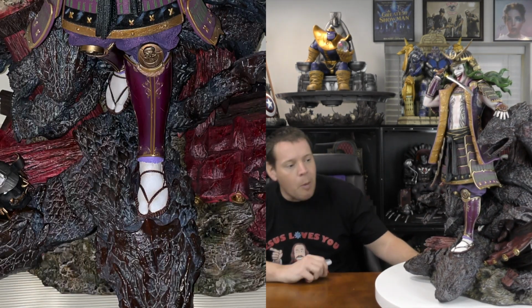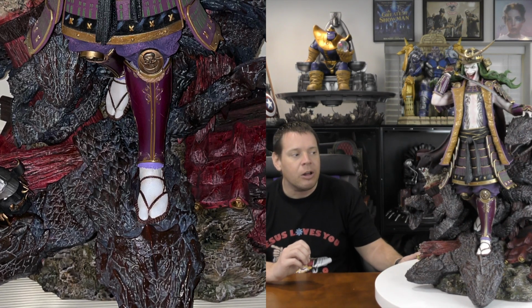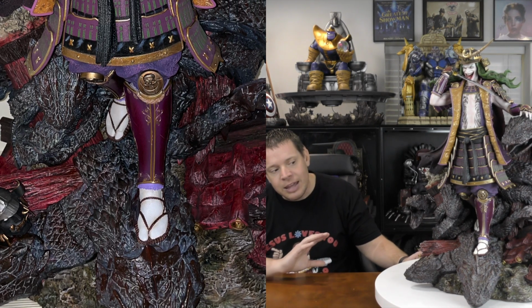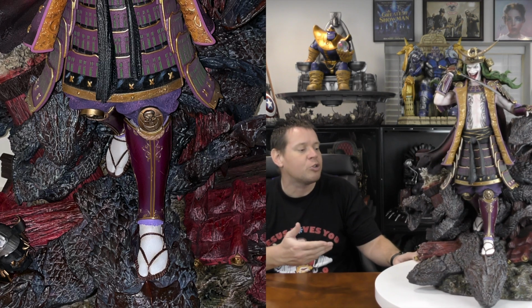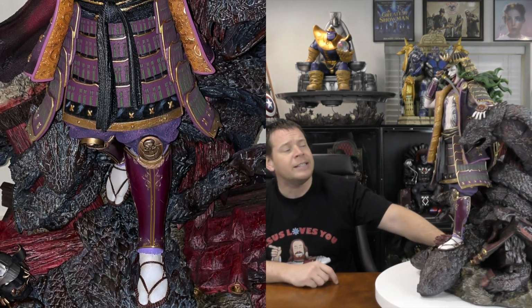On the base, most of what the base is made up of are these snakes. Now, it's very unclear if these snakes are statues, if they are real snakes, if they're magical snakes, and I think that it's cool that that's really left unanswered. Maybe it's unanswered because I haven't bothered to research it, but you see some destroyed Japanese buildings in there along with some rocks, and Joker is in a walking pose.